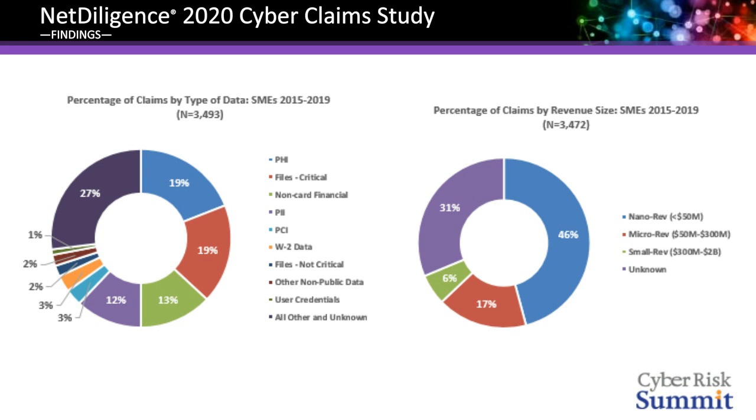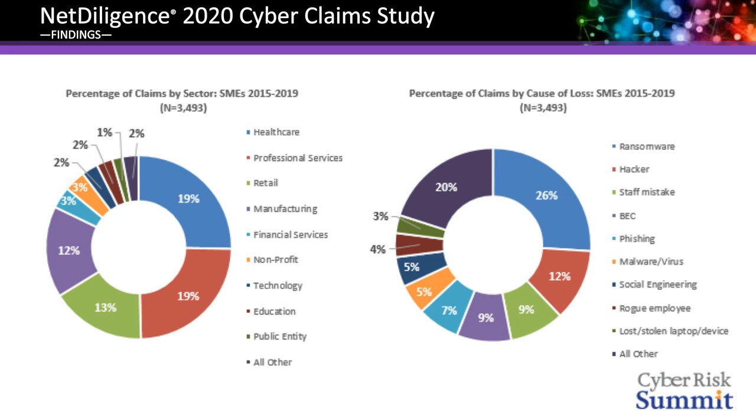The very last slide here is a breakout of the sectors involved in these events. You'll see in our deeper study, our actual report, it seemed to me every business sector out there had a slice of this, especially in the ransomware area. Healthcare, professional services, retail, manufacturing, financial services, and so on. Everybody seemed to be getting caught up in this. Ransomware led the pack again. This is the second year for the cause of loss, followed by hackers and staff mistakes and business email compromise. Those are all leading causes of loss.